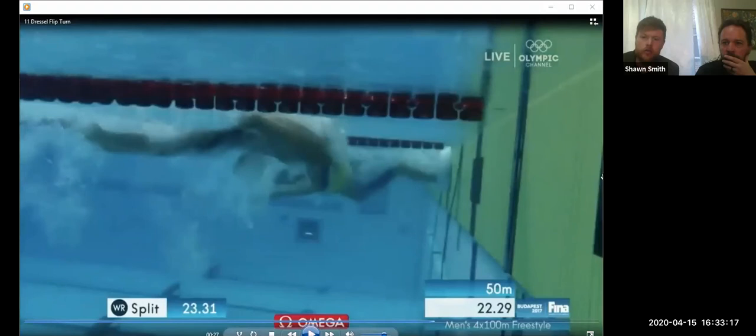Sebastian? Yeah, so following up on Kate's question a little bit, where should you place your feet on the wall in order to get the most power in a flip turn? I believe directly under your hips. And what I would say is spend a little bit of time, and it could be a little bit individual. I'd say under the hips is a really good general area, but I'd spend some time, even when you're testing your vertical jump, doing a jump where your feet are a little bit wider than shoulder length, a jump where your feet are at shoulder length, and a jump where your feet are where your hips are standing, and get a sense for yourself.